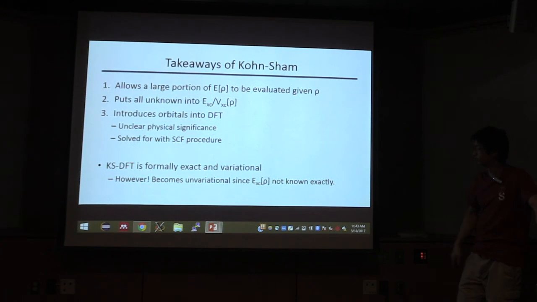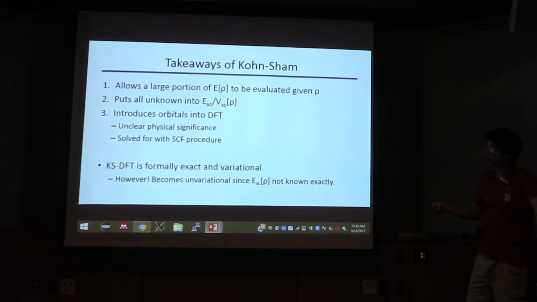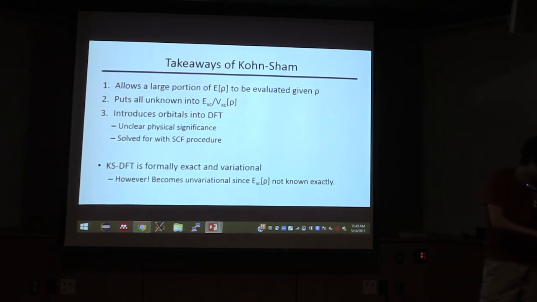All right, and these are just some bullet points. So Kohn-Sham DFT is formally exact and variational. Right? If we knew this, we would know the energy. We would know everything we would want. However, because we don't know the exchange correlation, we input approximations to it, and then in that case, Kohn-Sham DFT is formally not exact anymore. But in the literature, typically you'll find that DFT is talked about as being a variational method. I just wanted to point out that technically it's not. Technically.